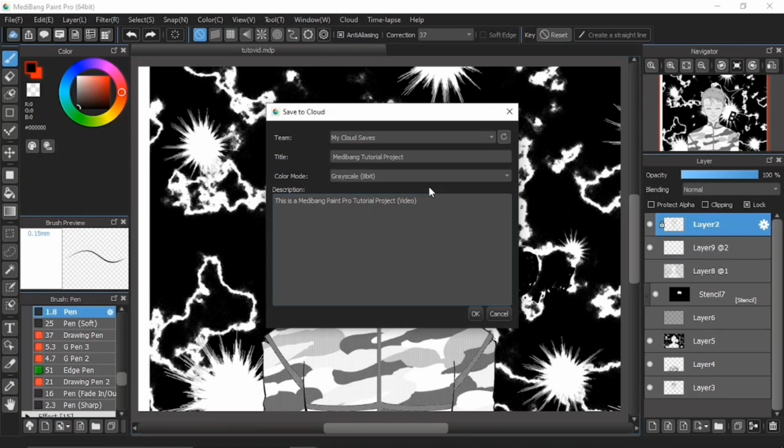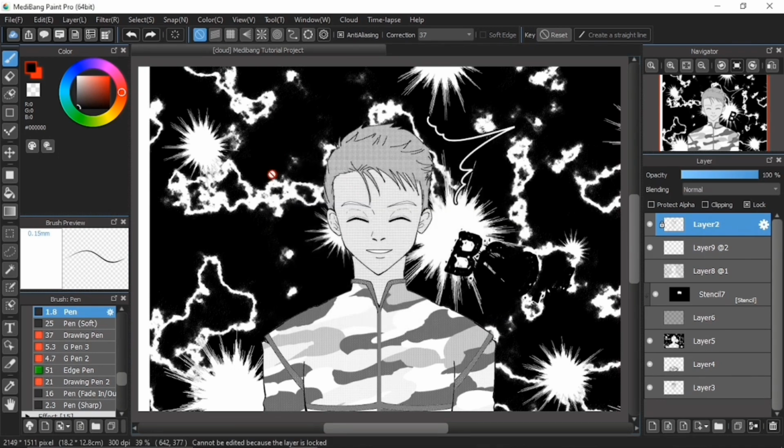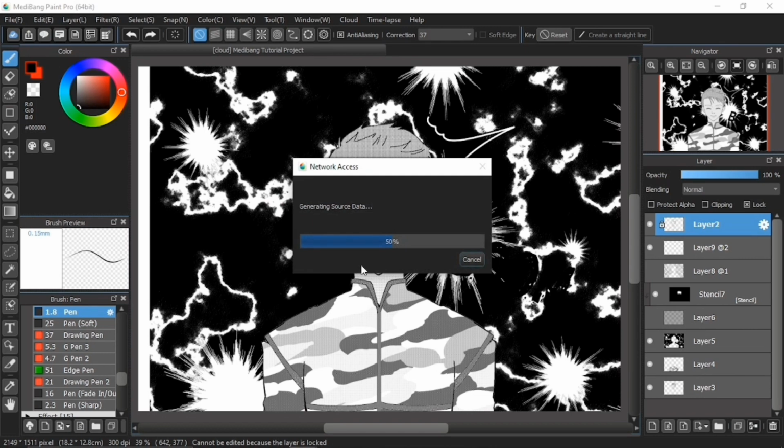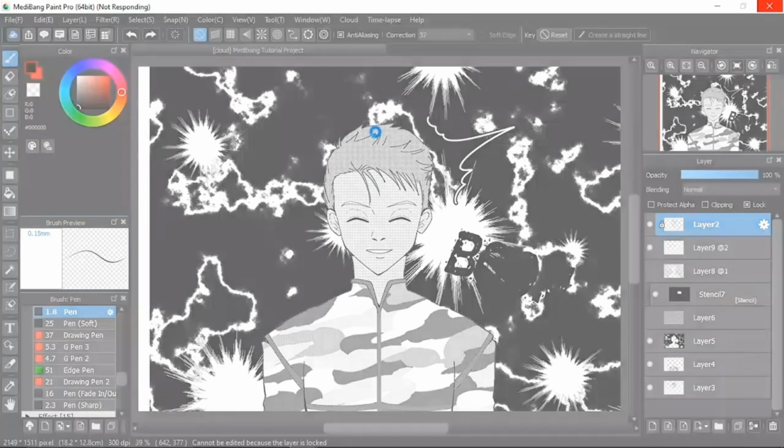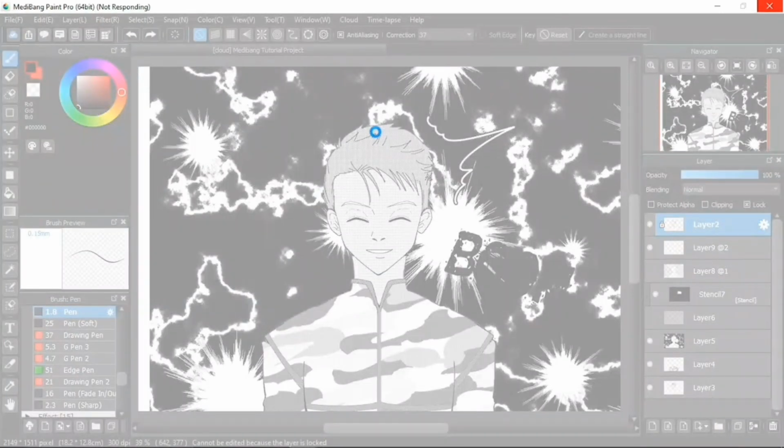When you're sure about the settings of this project from top to bottom, then you may click OK. Alright, then wait while your project is being uploaded into the cloud. This will depend on the size of your project and your internet connection. You might also notice that the title or the name of the tab in which the project is currently being saved will be changed.